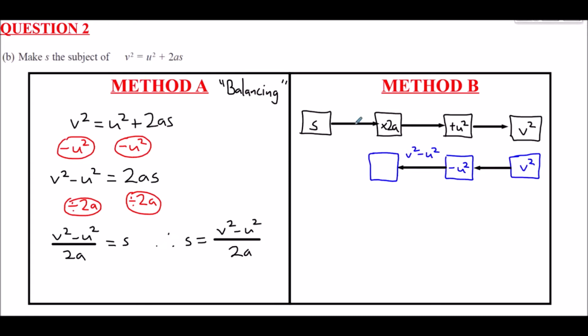At this step, in the original method, we were multiplying by 2a, but now because we're going the opposite way, we'll do the opposite thing, which means we'll divide by 2a. And so the final step, we have this v squared minus u squared, but it's now been divided by 2a. So we end up with v squared minus u squared divided by 2a. But we've got back to the beginning, so whatever is in this box must be what s was to begin with. In other words, s equals v squared minus u squared over 2a, which again we can write down.